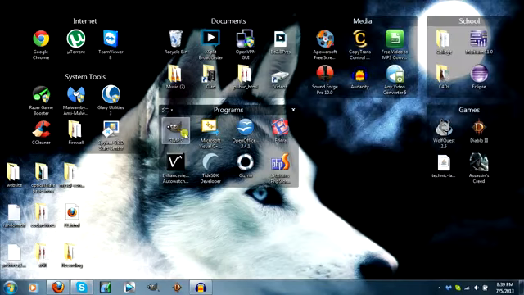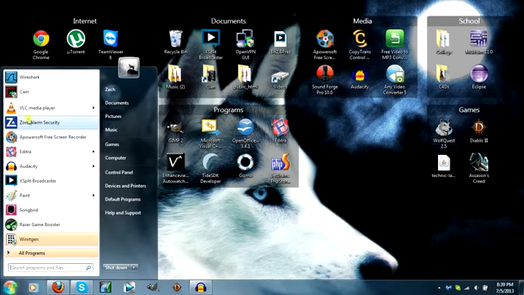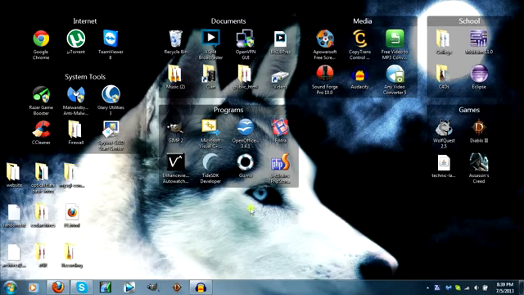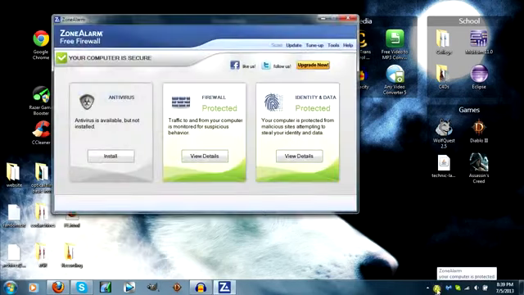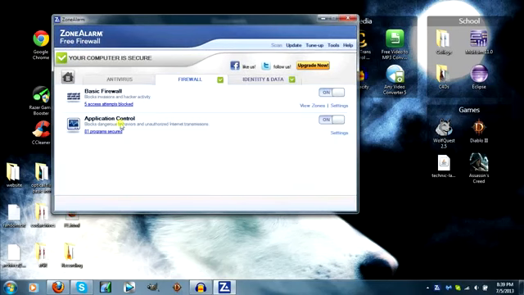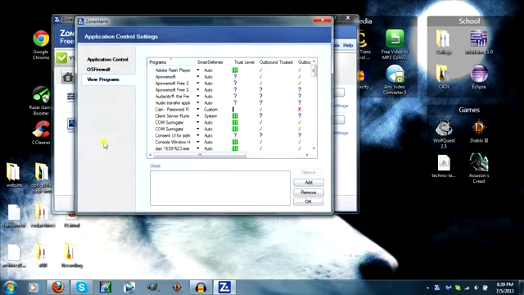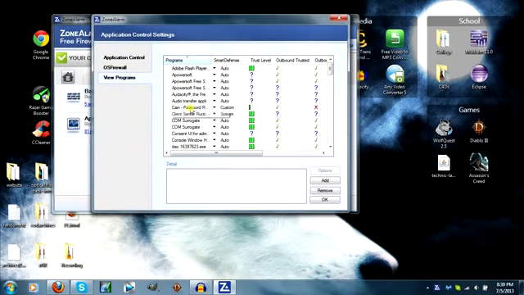So let's move on. Next you want to start ZoneAlarm. Kind of a weird program, it just shows up in your taskbar. So double click on the icon, hit View Details, and the first thing you want to do is go to the Application Control, where it says Program Secured. This number may be different for you. And you want to try finding Cain. It will say Cain password recover utility. If it does not show up, start Cain back up, and on the bottom right you'll get a pop-up asking if you want to allow or deny this program to run, and just click allow, and then it'll just appear.